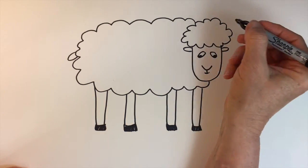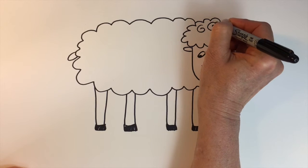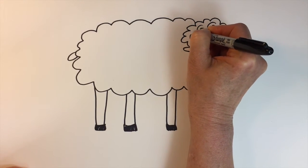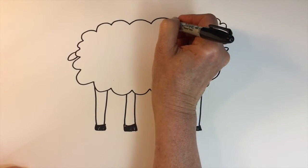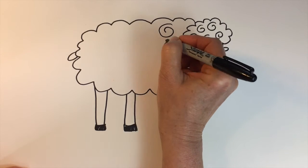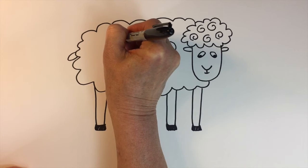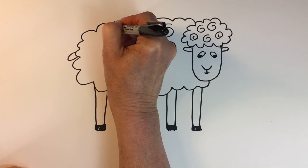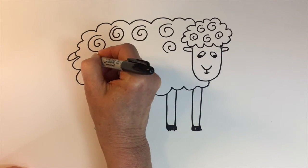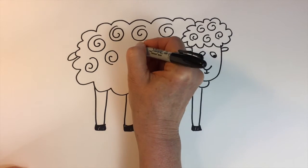Then we can have fun with the texture, which will be just kind of spirals going in different directions. Just take your time with this — it's not always easy to create these spirals. You're creating an almost circle, but then you just kind of keep going inside. You don't attach them, you just let them keep going. You can also call them little curly Q's.